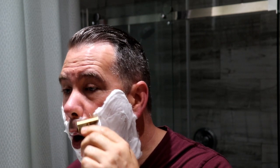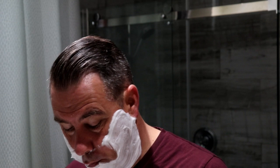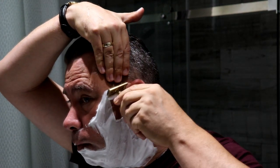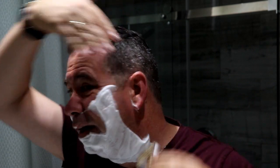Okay, first pass with the grain. It's a tallow based soap. Oh yeah, the blade in the razor right now, Voskhod. Okay, Voskhod's on the second use. Okay, tallow based soap. It's not really thirsty. The soap will do fairly well without much water.